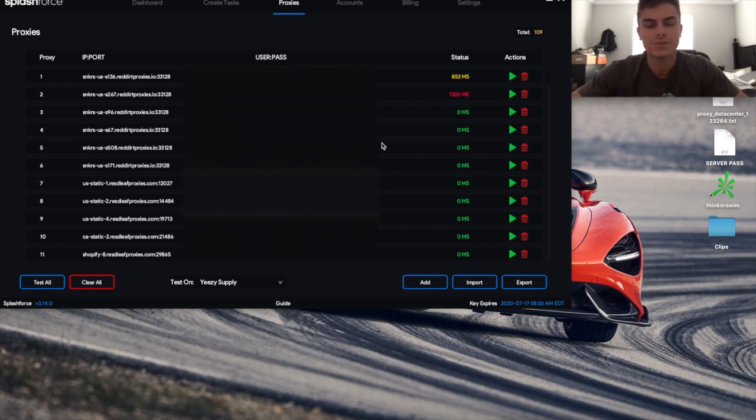So Supreme is first come first serve, and the sellout times are usually under 10 seconds. So in this case, speed is absolutely key. We need our proxies to be as fast as possible, and so typically we're going to run data centers for Supreme. Unfortunately, we have to make this trade-off of giving up the low chance of being banned with residential proxies for the speed of the data center proxies.